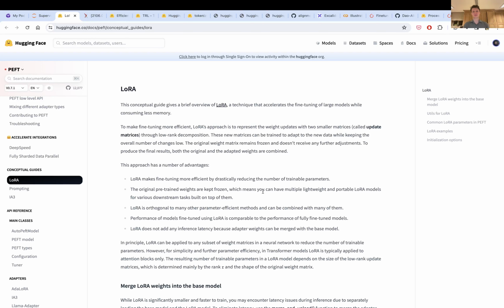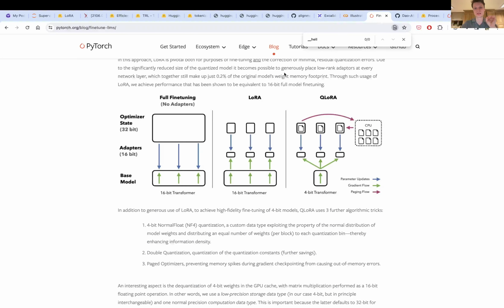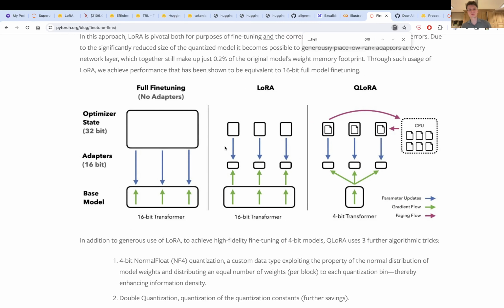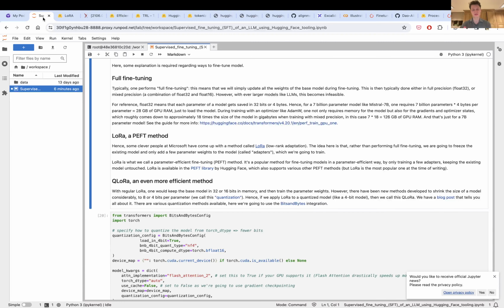So this will require us to only have optimizer states and gradients for our adapter layers on top of our base model. So this is also explained here in this figure. So for example, if our base model would be a transformer language model and we load that in 16 bits or half precision, which could be bfloat16, for example, with full fine-tuning, we would also need to store the optimizer states, which are typically stored in 32 bits, which would make it not feasible at all. However, with this LoRa method, you are only going to add a few adapter layers, which we are going to train still with 32 bits for the optimizer states and then 16 bits for the adapters. That's already making it more feasible.